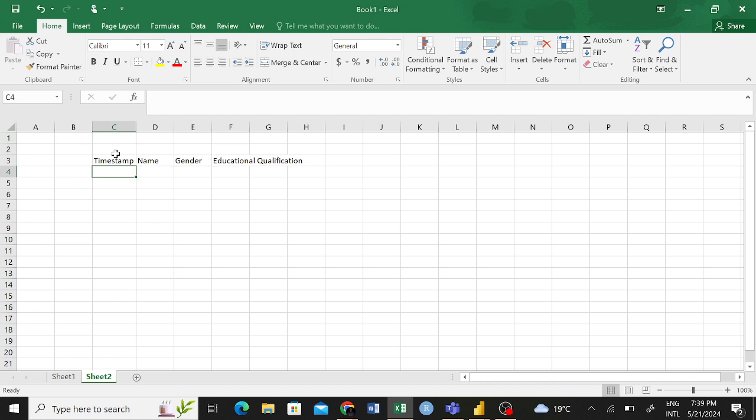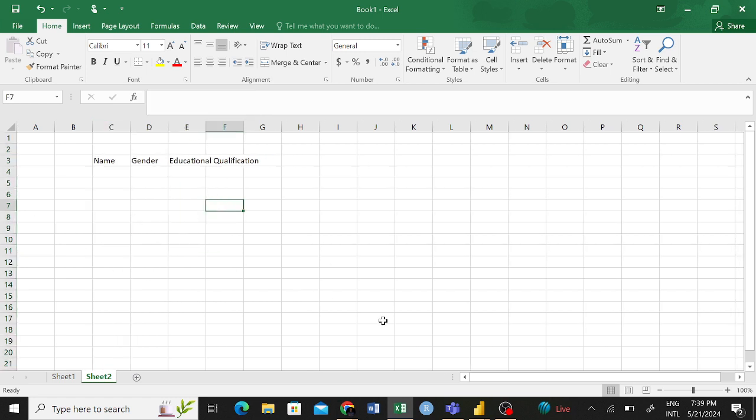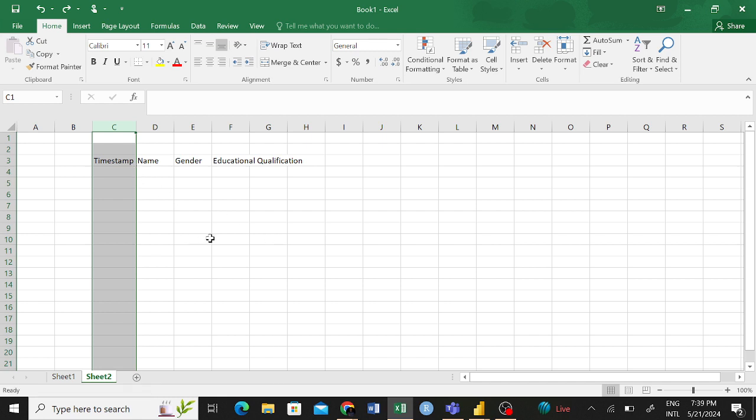Sometimes for your analysis it might be irrelevant, so you might just need to clear away with it, so delete it. We are not doing this in Excel; we are supposed to be doing that in Power BI. I'm just giving you an example of irrelevant data. So in that case, the timestamp column might not be relevant. Sometimes it even picks the coordinates, the exact location where the person was filling it.